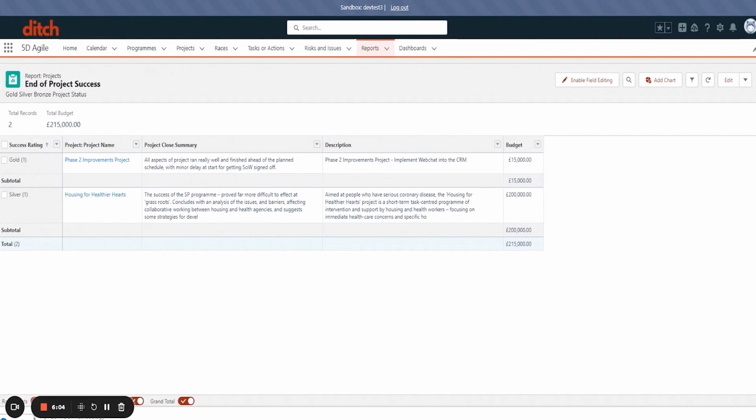But as a project team, again, it just means at the end of the financial year, you can look back and go, okay, we delivered 15 projects, 7 were gold, 3 were silver, and 5 were bronze. What do we need to do to move some of those bronzes into silver? What would have made some of the silvers gold? Can we improve as a team how we're actually delivering projects? So we're not just talking about project management and running projects. There's an element, as we've always said, about coaching, talking people through projects, looking back, doing retrospectives.